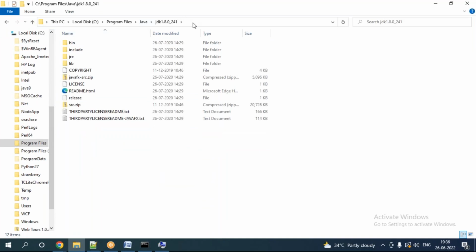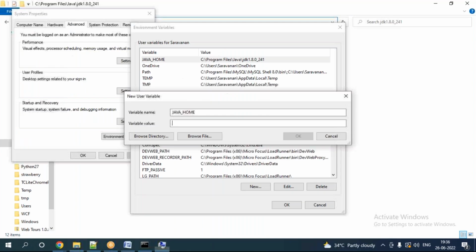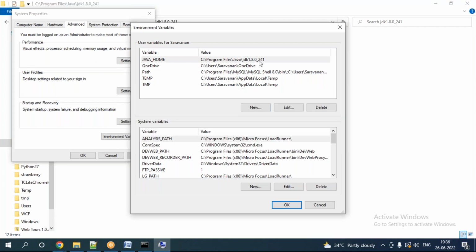Till here you have to copy paste it. In my case, I'm not going to click OK because it's already added in my machine. I just wanted to show you how you configure JAVA_HOME, so now I'm clicking cancel. You have to add JAVA_HOME; that is the first step.